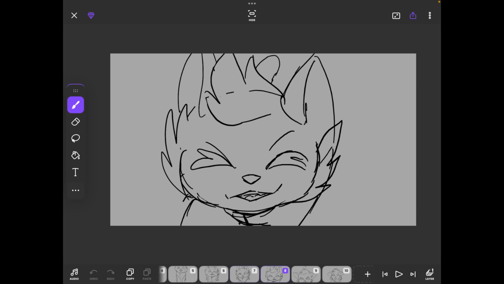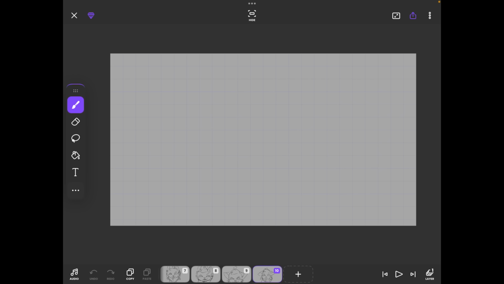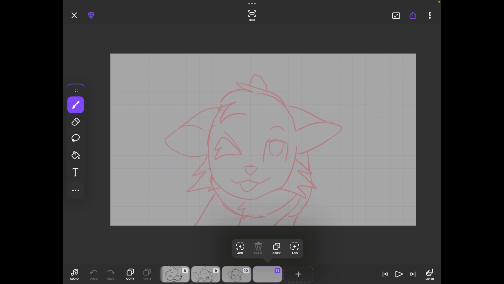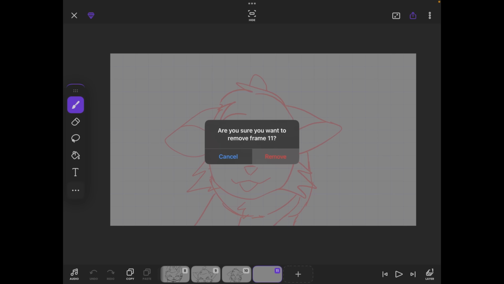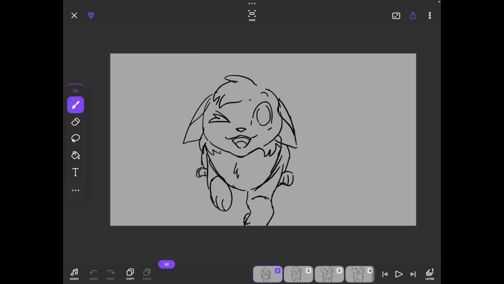As you can see here, you can scroll through the frames, you can add other frames, you can erase the frame, you can copy it, add it onto the next frame and add it onto the previous frame. Here it has confirmation to remove the frame. We are going to remove it. And we have the option to add some audio. We can undo and redo what we've just done. We can copy and paste, of course. And let's see this little menu here, which I'm dragging around.